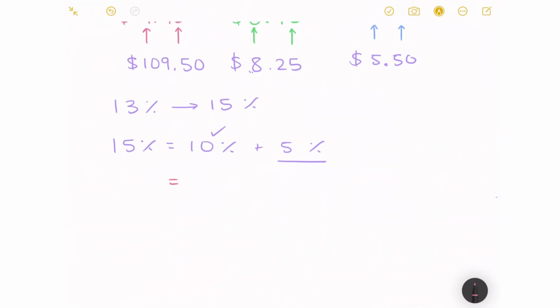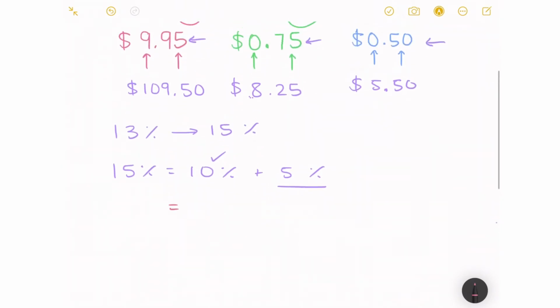Let's go back to our pink example where the original price was $99.49. We calculated that our 10% tax was $9.95, so we need to figure out what half of that is. What we can do to make it easier is round $9.95 up to 10 again, and then half of 10 is 5. That gives our total tax amount at about $15. We've rounded up here, and we've rounded up here. So our actual tax will be a little bit less than that. But like we said before, we'd rather be pleasantly surprised because our checkout price is lower than expected versus unpleasantly surprised because it's higher than expected.